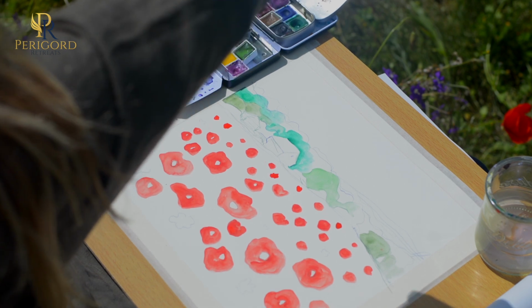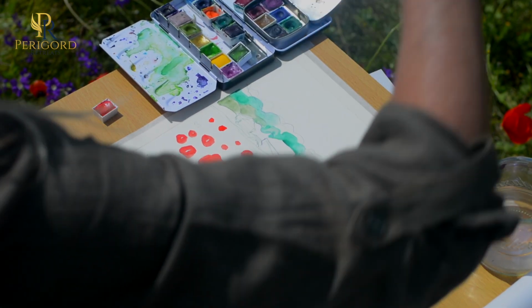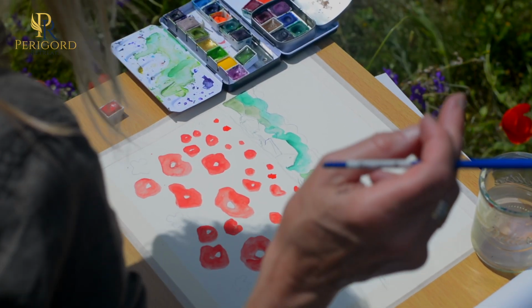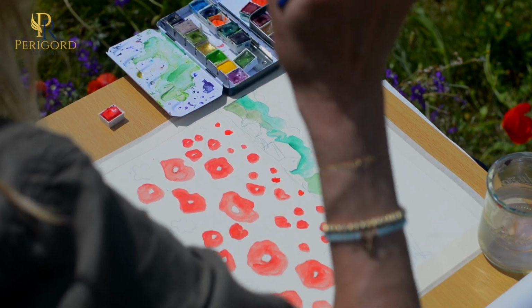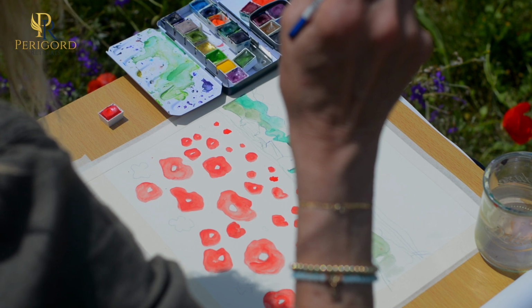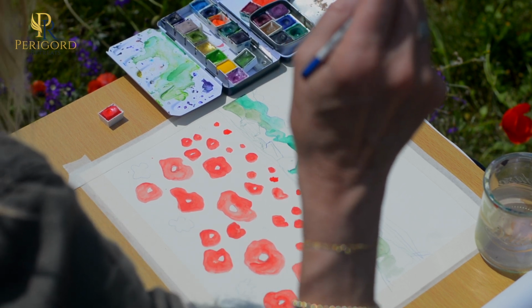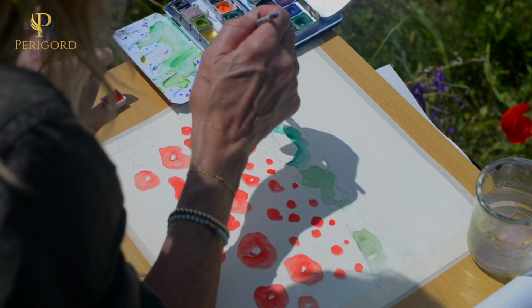I don't want it to be too symmetric. Oh, I got you. So I just kind of plop them so it's not even. Yeah. So maybe do clusters of 3 little purples to 1 big poppy. Look, do you see how this is like 3 or 4 little guys? So do them smaller for sure, and maybe do a little cluster of 2 or 3. Does that make sense? Yeah.